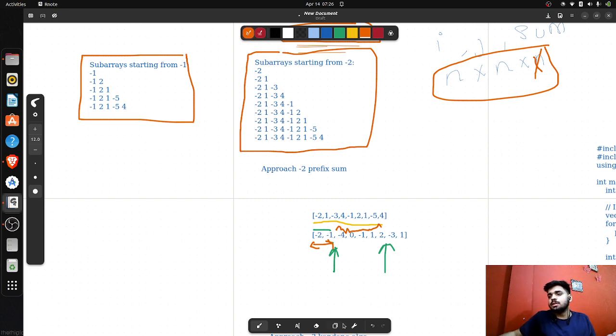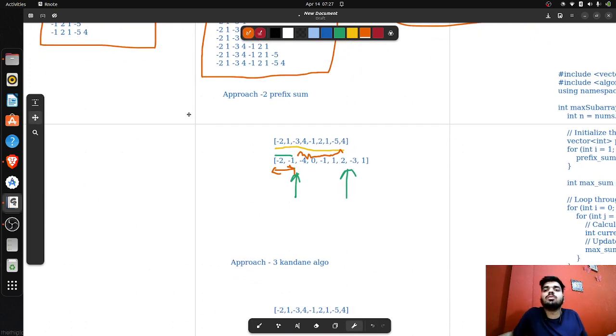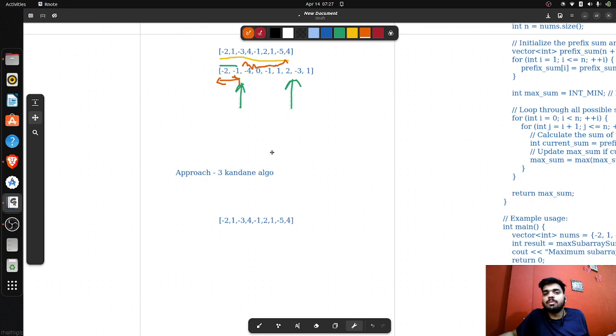So yeah, that's all. Now I guess O(n^2) is not even that good. The reason is that in the question we are given 10 raised to power 5, and 10 raised to power 5 multiplied by 2 is 10 raised to power 10, which is a very high complexity, and that time complexity is not allowed. So we'll be finally jumping to the named algorithm, that is Kadane's algorithm.